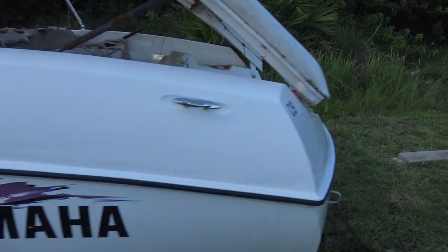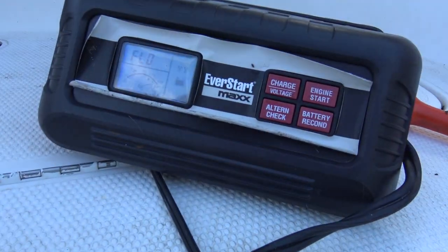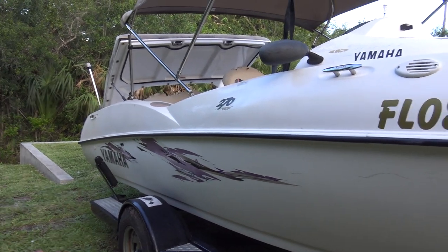But anyways, so I've just been doing some maintenance out here. I got the battery on float charge right now, all right? Needed a little more pressure washing. You can see the mess that I have out here with the pressure washer. I was cleaning it. I was doing some stuff here. I'm going to have some seats redone. I'm going to figure that out.